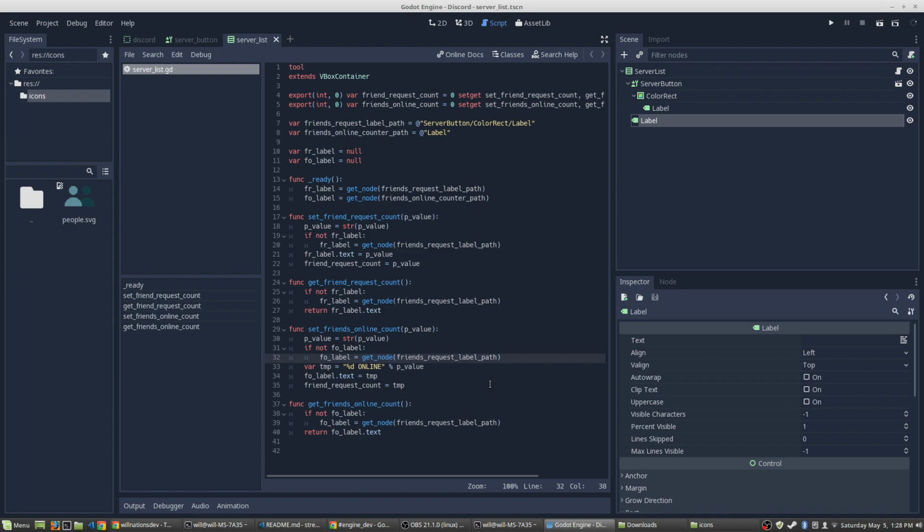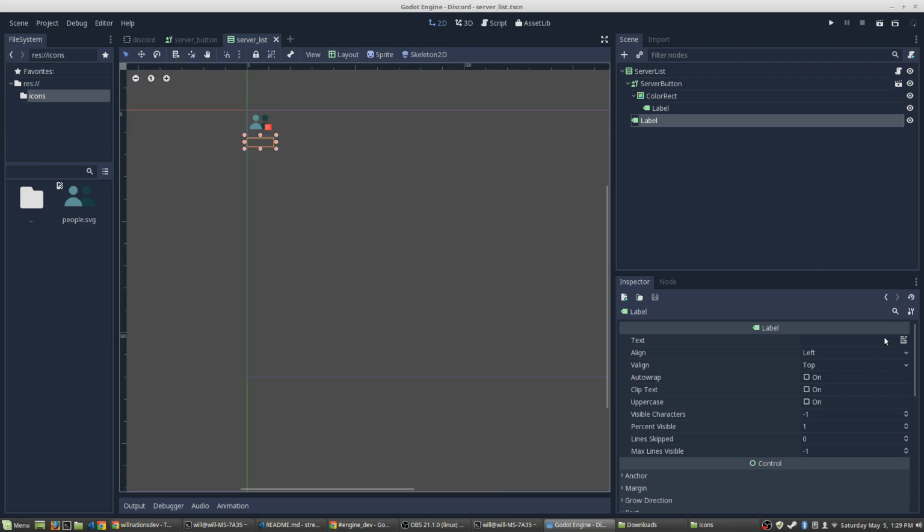FO label, friends online counter path. I might have messed some stuff up here. Whoops. Friends online counter path. Okay. Try this one more time.